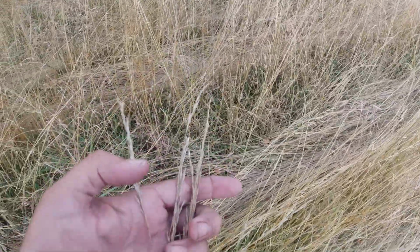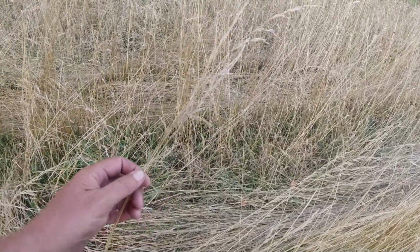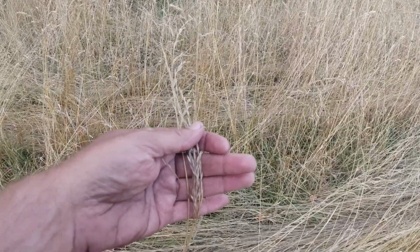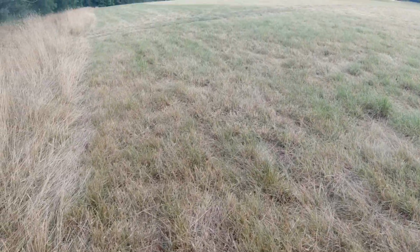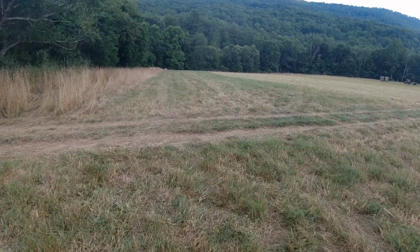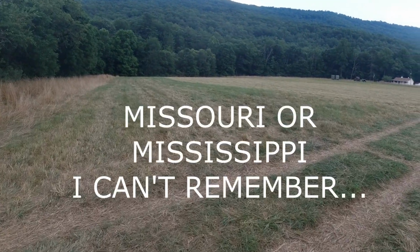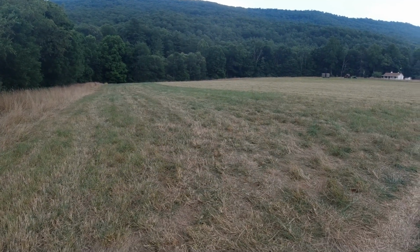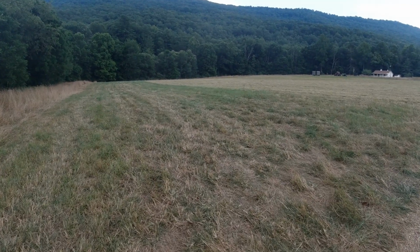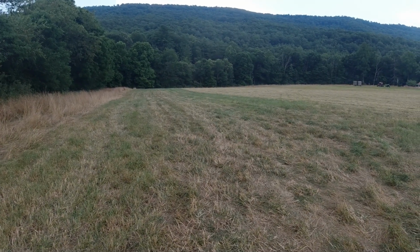The other place for endophyte toxicity is in the seed heads. So if you cut it before it goes to seed, then you've eliminated that location for toxicity. And again, if you cut at a high stubble height, you've kind of eliminated that. So the interesting thing about the study, and I think it was the University of Missouri that did it, is they said that after about 30 days to 60 days, whatever toxicity is in the plant goes away. I shouldn't say goes away. It's dramatically reduced, 30 to 60%.